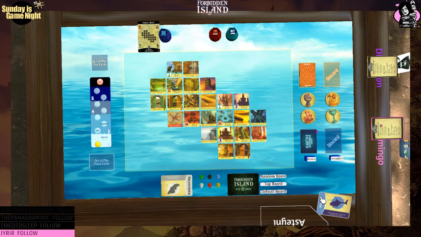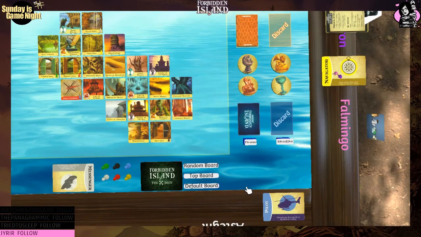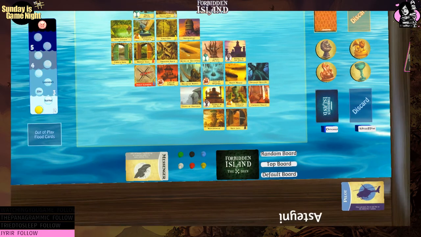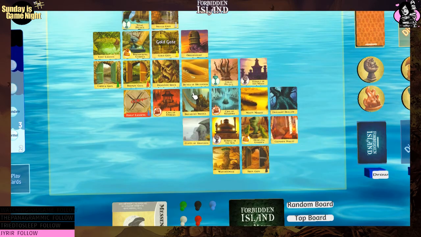All right, I'm the pilot diver this time. I like how you guys are the same thing, and I'm something completely different. So this time you can move another player up to 2 adjacent tiles for 1 action. Fancy. I can move you guys. So we're gonna put you there, so you're yellow. Now I'm blue, so we need to make sure we don't get confused. You are at Iron Gate down here, okay.